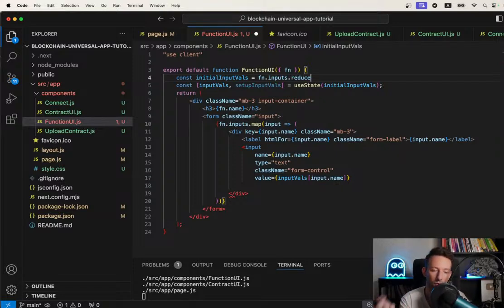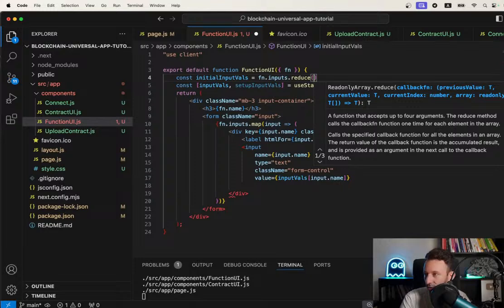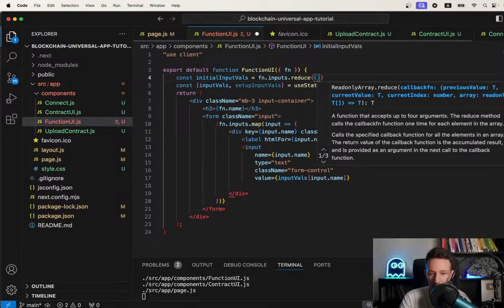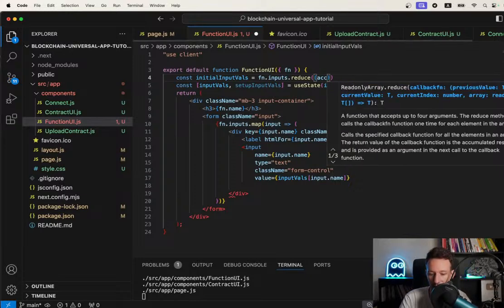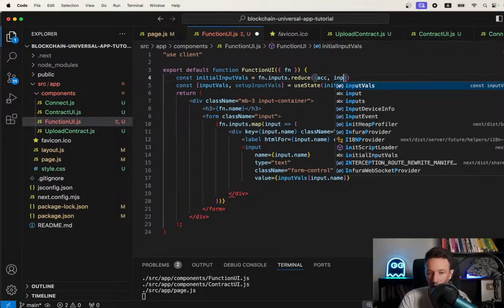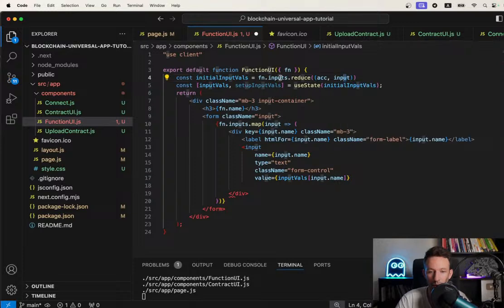Whenever you want to go from an array to a single value, usually you have to use reduce. Reduce basically has two arguments: an accumulator, that's a value that is going to be fed back to each function in an iterative fashion, and then input, because we're iterating through the inputs.